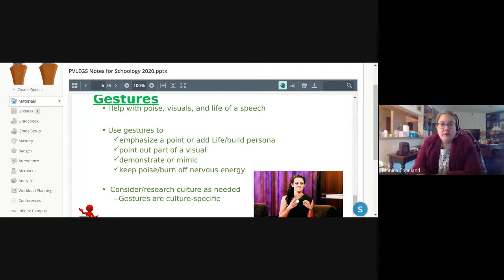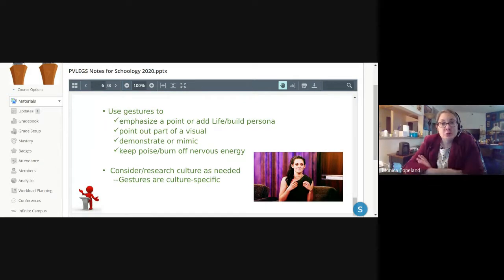So for example, Kristen Stewart is my example of good gestures because whenever she has an interview, those hands are moving and they're moving in a way that keeps you focused on what she's saying, not just random, here's a gesture. If you are telling a story, a lot of times your gestures will be mimicking the other person. So how they move is how you move. And just like with eye contact, gestures are absolutely culture specific.